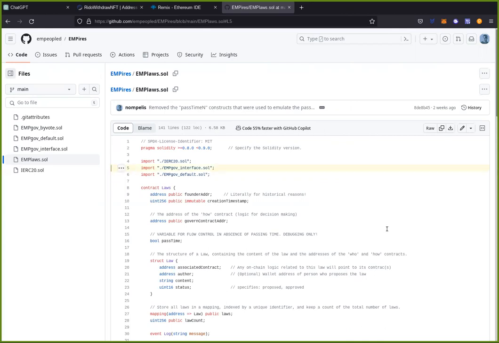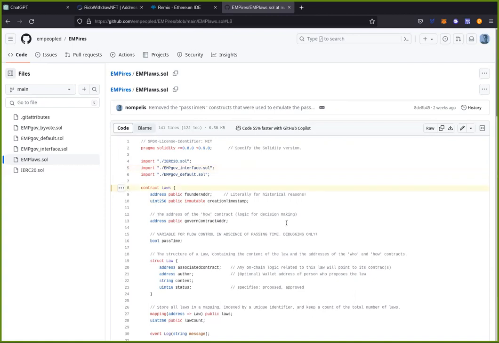An interface is simply a prototype to a different type of contract. So that if your contract is a type of object that you're going to be interacting with, or this specific contract, what we call the laws contract, is going to be interacting with, it needs to know what it consists of, how to interact with it. That's described in the interface file.